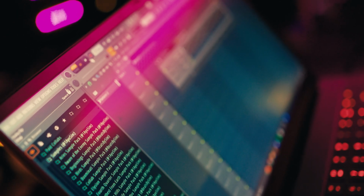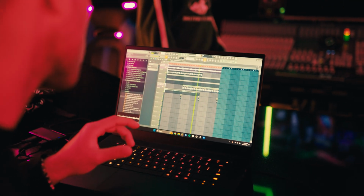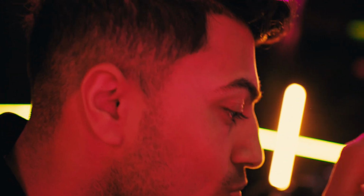Sound selection is the most important piece in my opinion. You could have a really good melody, but if your sound selection is off, it won't hit as much as if you really take your time. I won't know what I'm looking for, but I'll just continue to shift through sounds and find things and manipulate them little by little, and the next thing you know, it's exactly what I needed the whole time. I never really have something in my head beforehand.